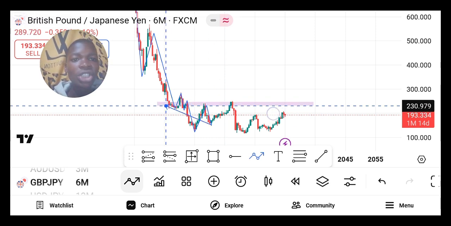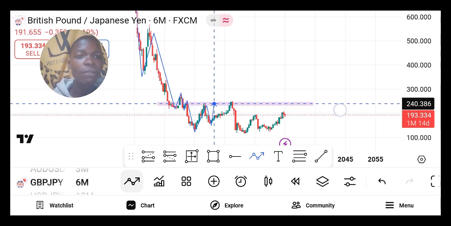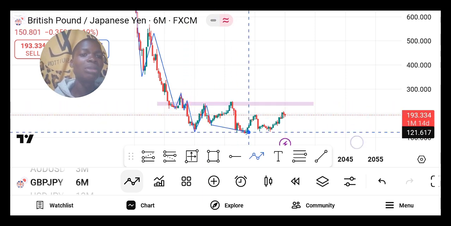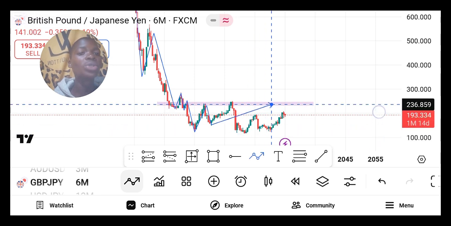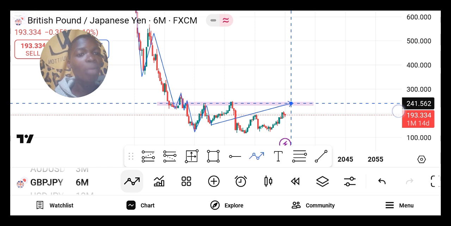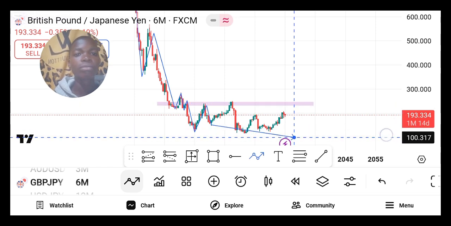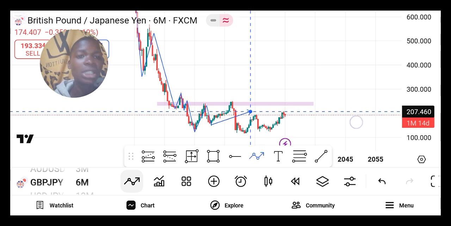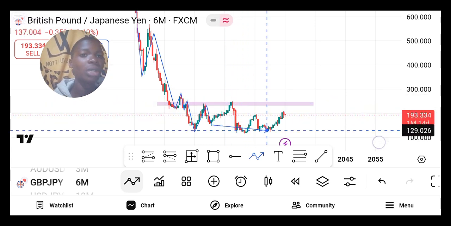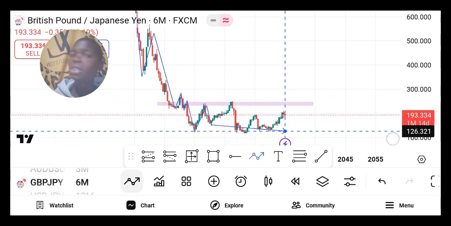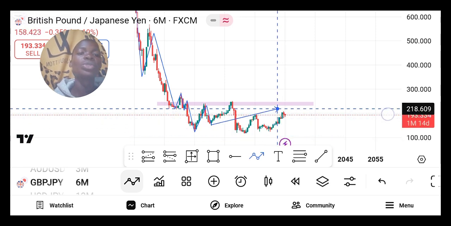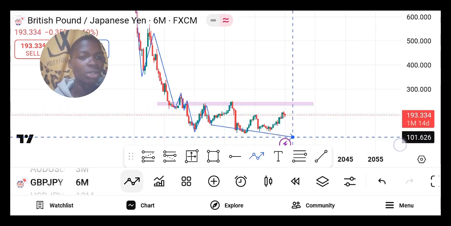So here you can see we got this rejection 1 here, and then 2, 3, 4, which makes it more valid, guys. So what are you expecting? If you can see the market going back all the way to its upside, it's still going to touch here. We have 80% probability that this market is going to come back here and push down, because the market has been hitting this zone for several years, and it keeps rejecting. Once you touch it, it bounces back to the downside, guys. So this market is heading to this zone, and once it touches this zone, it's still going to push back to the downside.